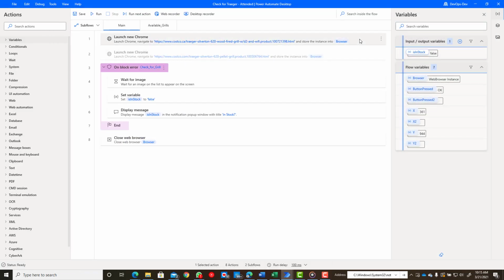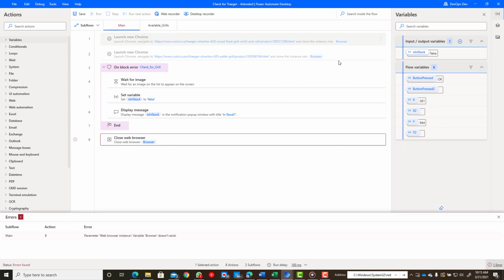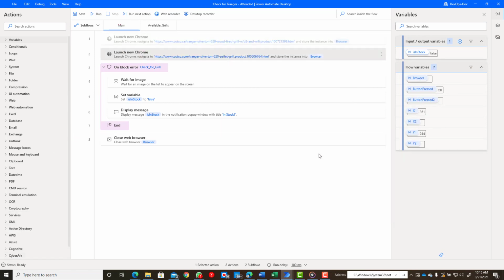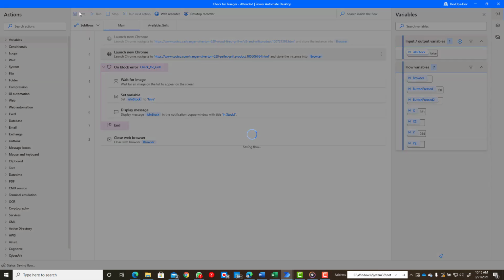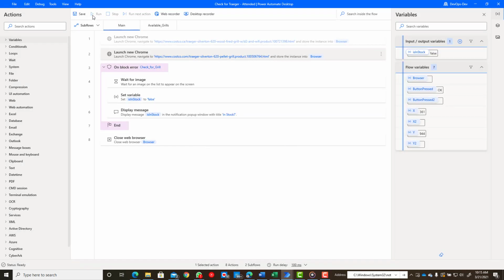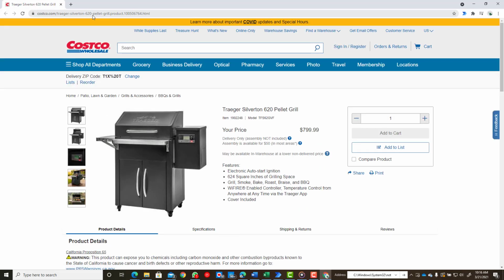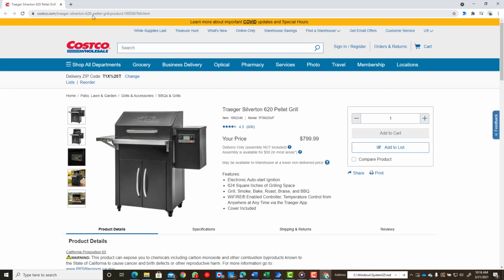Now I'm going to flip this. We're going to disable this one and enable this specific one. This will represent the happy path where it is in stock, and I want to be able to run it. So let's now run this. This will hit the American website. It is in stock in the US. Unfortunately, I can't ship to Canada, but this will represent when this is available in Canada. I should see a positive acknowledgement here and basically know that I can now order my Traeger.